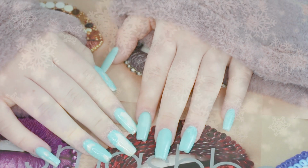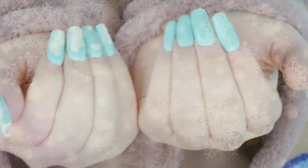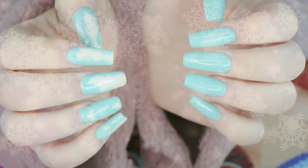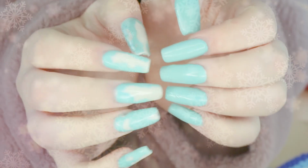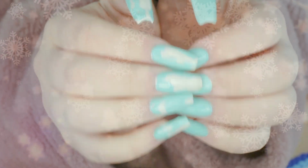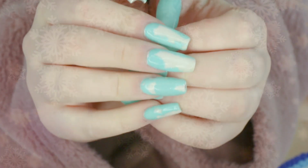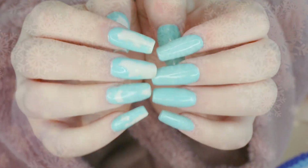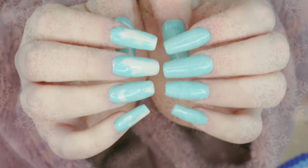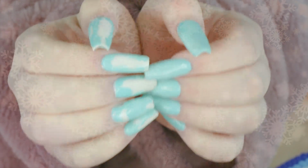So I went back and I took the time and I shaped them properly and I painted them, and here they are. They look a million times better, although you guys will have to still excuse my nail polish job on these. This is an actual polish, and what happened on this side, see, was I didn't let it dry long enough and then some of it chipped off, and I thought it just kind of looked like a weird blue marble. So I just top coated it and left it, but I don't think it looks bad. So here is me taking the actual time it needed, which was another 45 minutes to just file all the nails down and really give them the time that they needed.